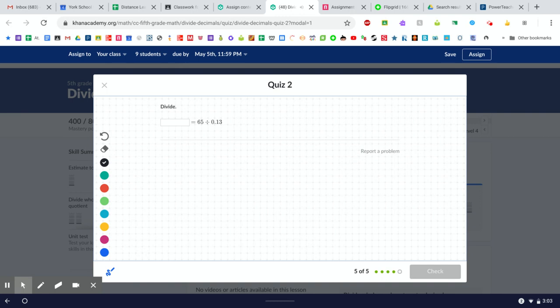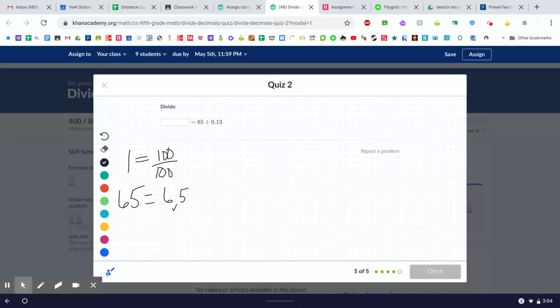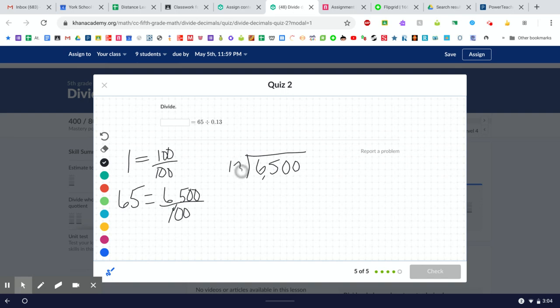Let's do the last one. Here we go. All right. 65 divided by 13/100ths. Okay. Well, let's see here. That's a tough one, isn't it? Well, we're talking about hundredths. So how many hundredths would 65 be? So if 1 is 100 hundredths, that means that 65 is going to be 65 times 100, or 6,500 hundredths. So then I'm talking about hundredths, right? Everything's a hundredth, so I could divide 6,500 by 13. They're all hundredths, 6,500 hundredths and 13 hundredths.